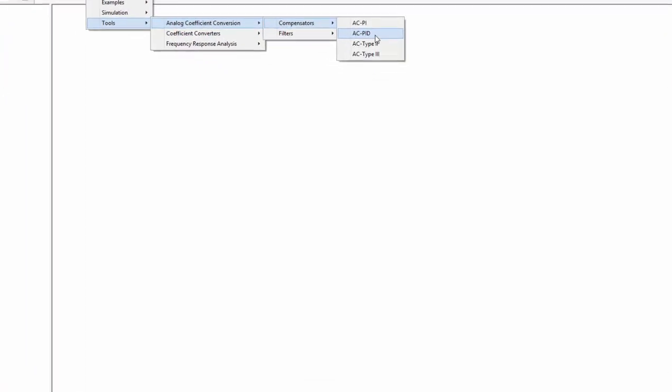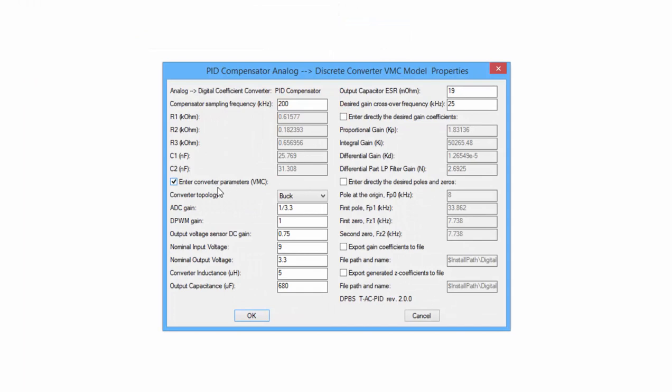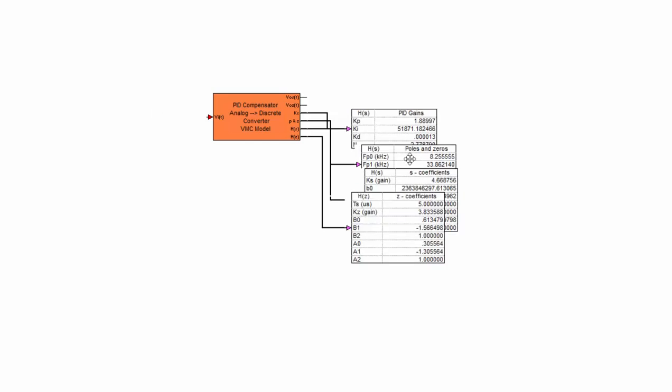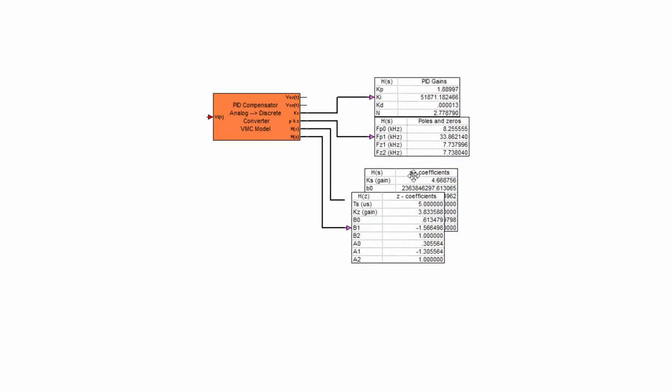These are based on, for example, the analog designs so that we can get the resistive and capacitive component values. We can insert those, insert the desired sampling frequency, and we can calculate the digital coefficients directly. So for example, if I put in display here, let's put in some more displays. Might as well do them all for all the coefficients, and we'll sort them out. We can run this.